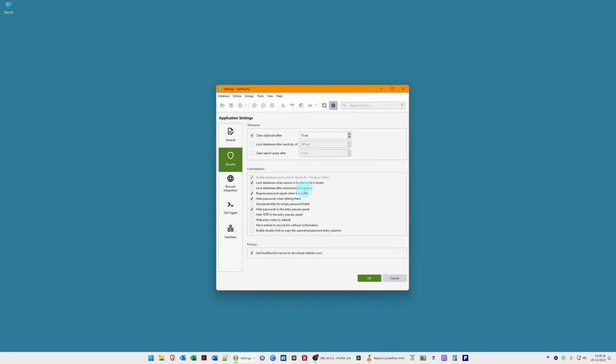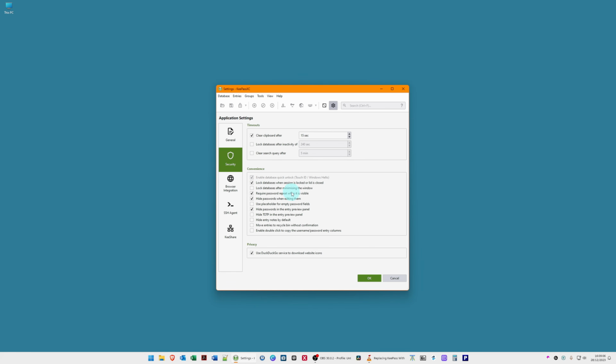And then we also have lock databases after minimizing the window. That's unticked. So for example, if you minimize KeePass so it's down on your taskbar, you could have it automatically lock the database. I choose not to have it locked, but if you want to, you can actually tick that option.